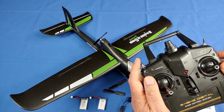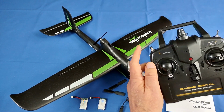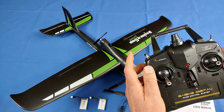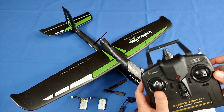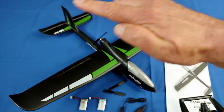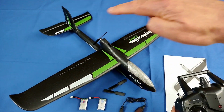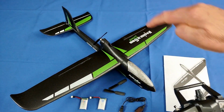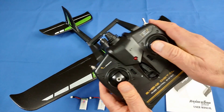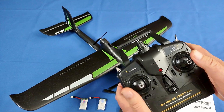Additionally, before you even take off, you're on the ground and you're getting ready to throw the aircraft, before you give it throttle, press this button, you'll hear some beeping, and then give it some throttle and toss it, and the aircraft will automatically climb. And then when it reaches a certain altitude, depending on how much throttle you're giving it, it'll go into a steady circle in the sky until you press or move this right stick, and then you're manually flying it.